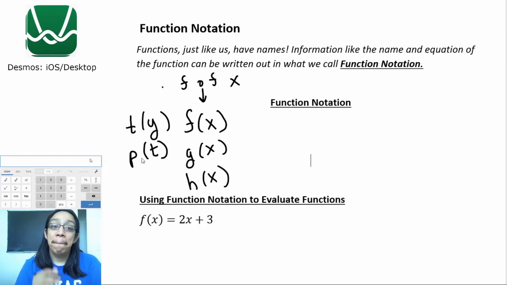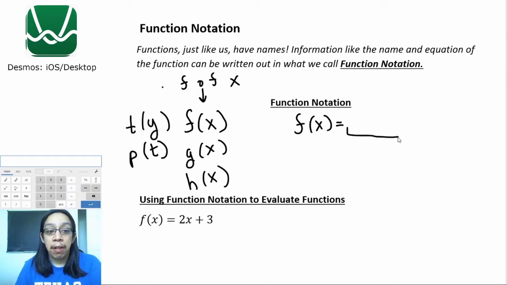So what's the point? The point is the beginning part is telling you the name of the function. So, for example, if you had two different graphs, you can name one graph f of x, and you can name the second graph g of x. As long as you're being very specific, that's going to be one way that you can differentiate. There is a second part to function notation. Alongside the name, there is also the equation part of the function. So for example, f of x equals, and the equation would be located right here.